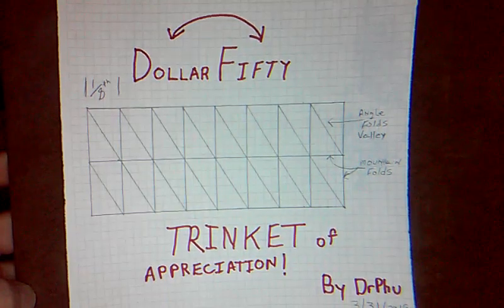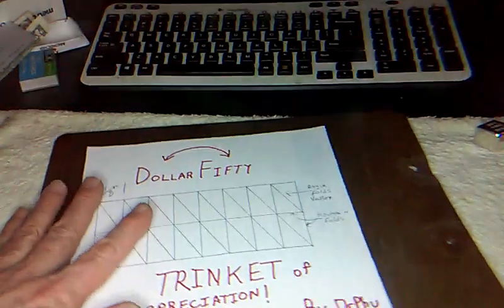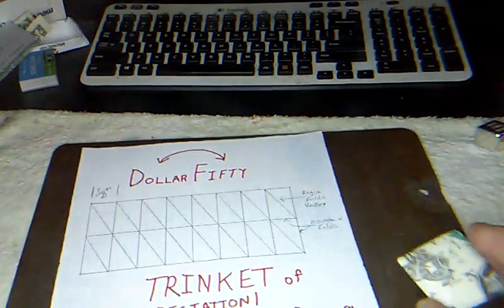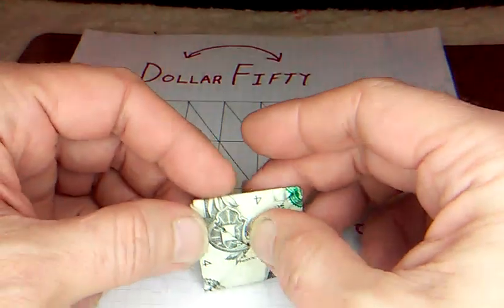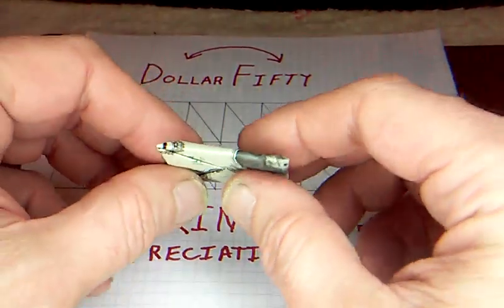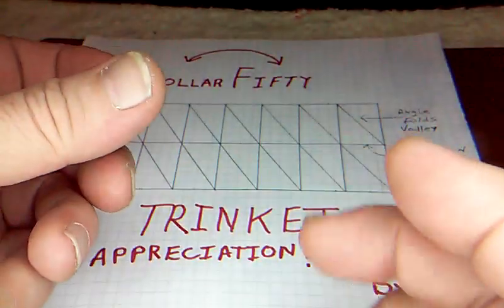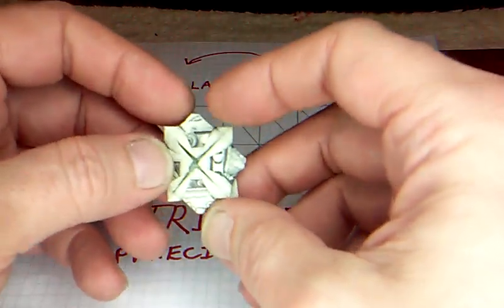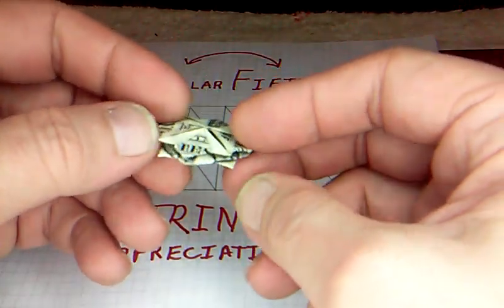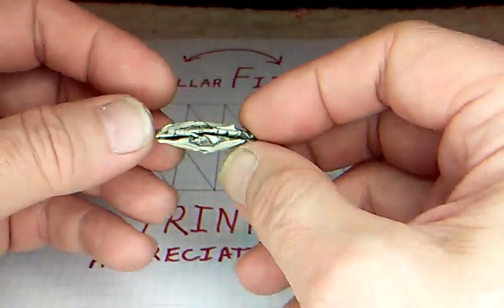All right, hello. Today we've got the $1.50 Trinket of Appreciation. Now I've got a few little trinkets I've made. They're pretty cool. This one is a square and you just bend it a little bit and it's an awesome flicker. Then I've got that one's double-sided as well. I've got this double-sided 8-pointed star.